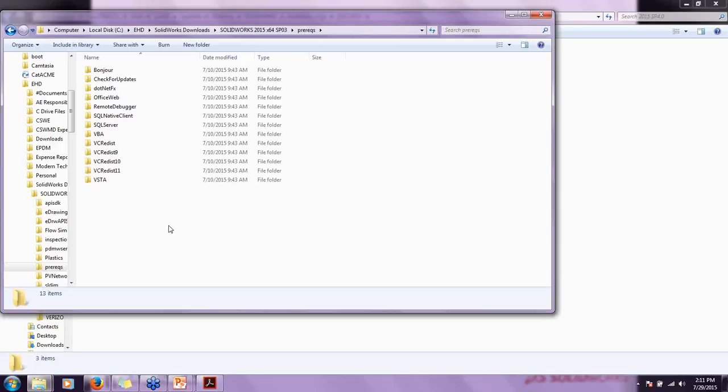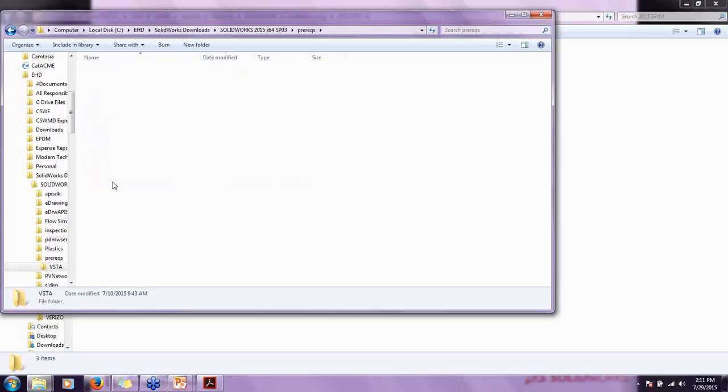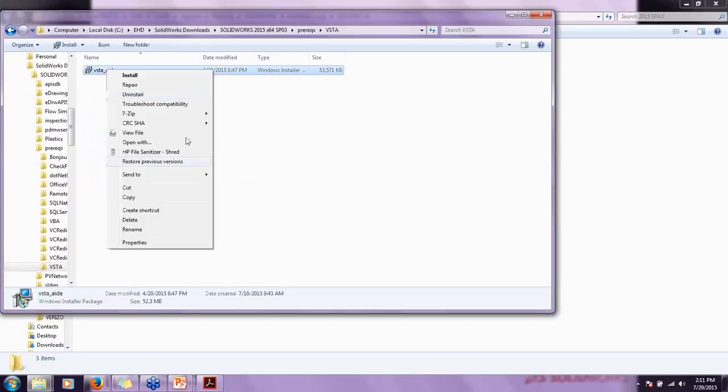But if there are any problems, or maybe the files didn't download properly, it's a good idea to try and install these individually. Or if you know that the VSTA, which is Visual Studio Tools for Applications, is not installing properly, you can come in here and try and run it as an administrator, or install it or repair it.